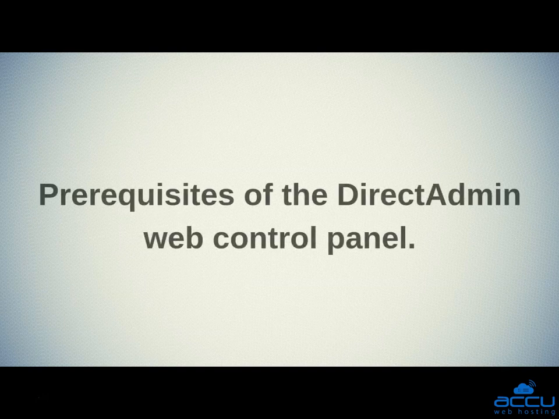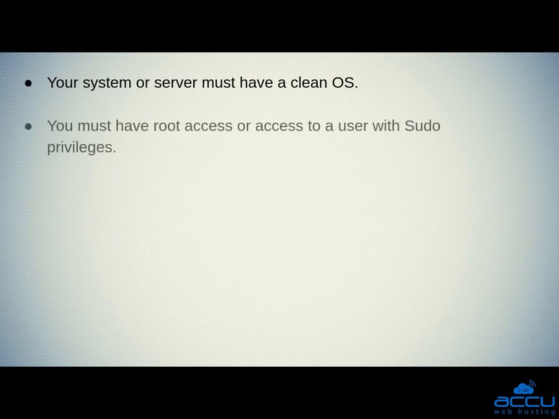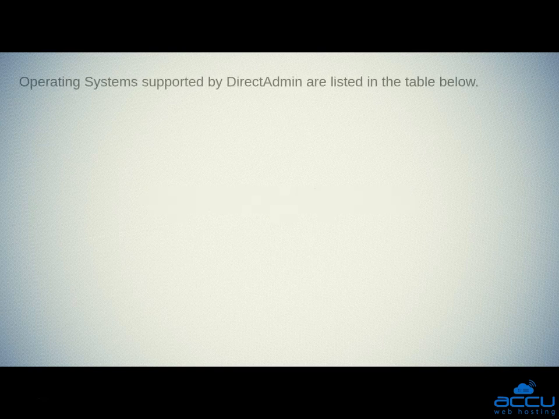First, we will see the prerequisites of the DirectAdmin Web Control Panel. First one is that your system or server must have a clean OS. Second one is you must have root access or access to a user with sudo privileges. Let's see the operating systems which are supported by DirectAdmin. They are listed in the table below.